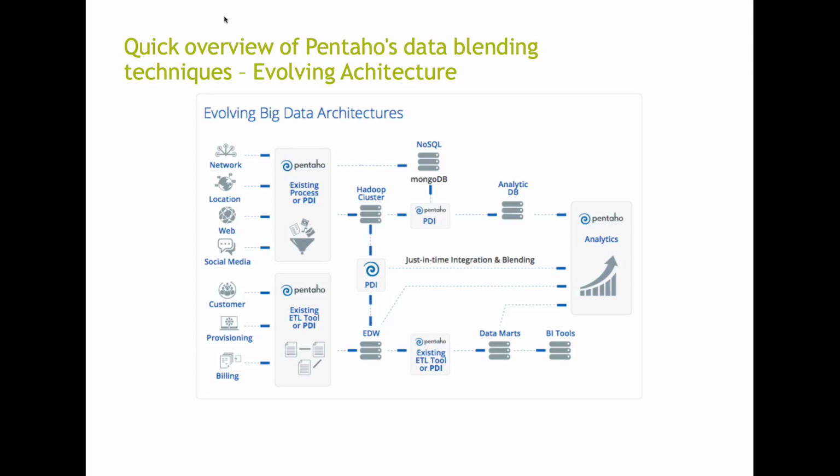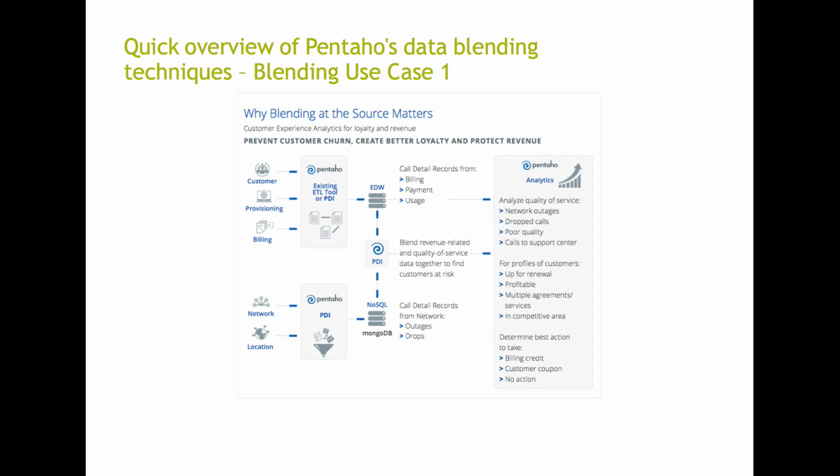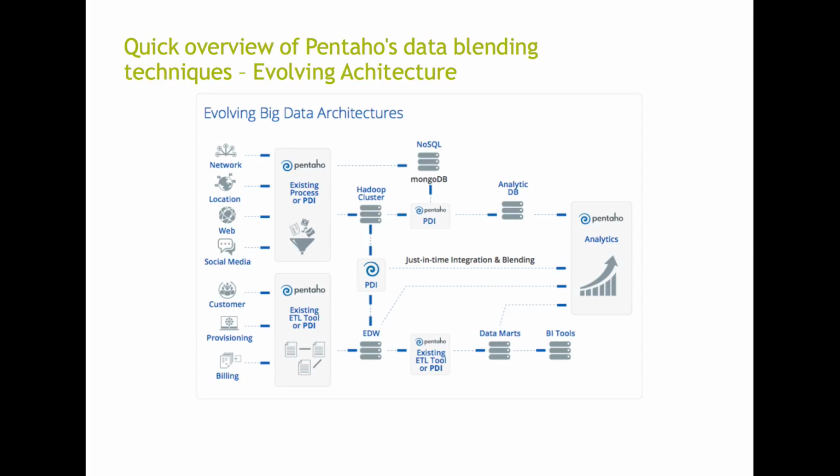Down the left-hand side, we've got our different data sources. We've got networking, locations, web services, social media. And then we've got our normal sort of systems, our customer relation systems, provisioning and billing.